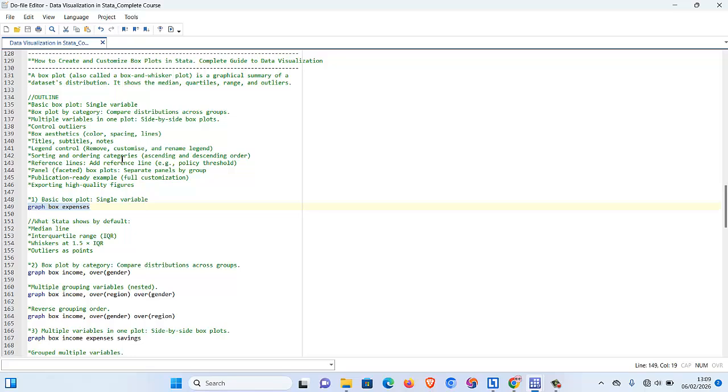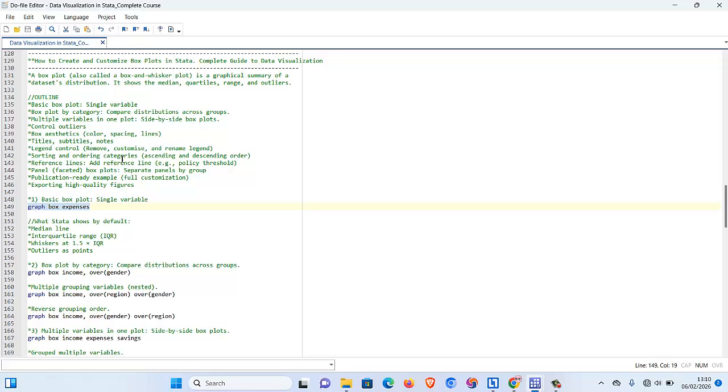At the end of the day, I will come up with a publication-ready example, that is a complete code that will visualize a particular variable, add a title to it, modify the legend, add notes, change the color of the line, the color of the median range, and so on.